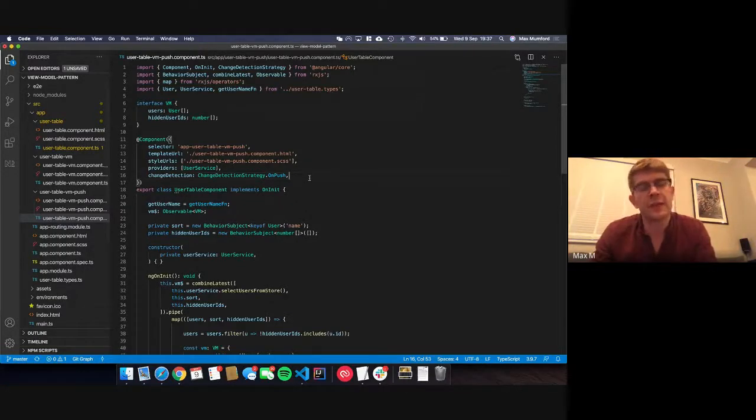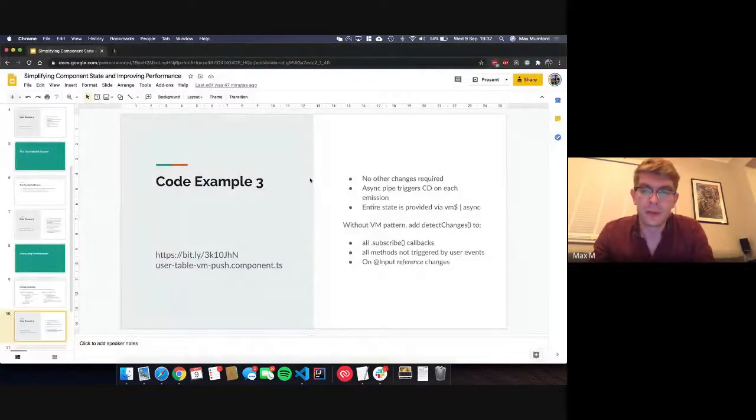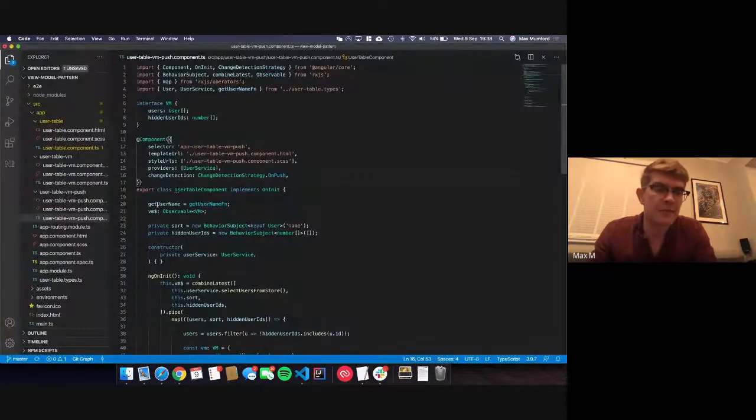If you were using the old pattern, in fact, I'm getting ahead of myself here a little bit. Let me jump back a sec. So that's all you have to do. You add those couple of changes, and the async pipe triggers change detection each time the observable emits.